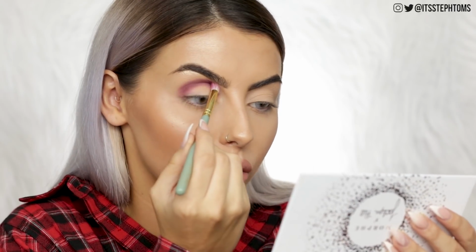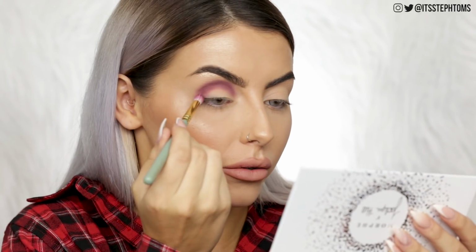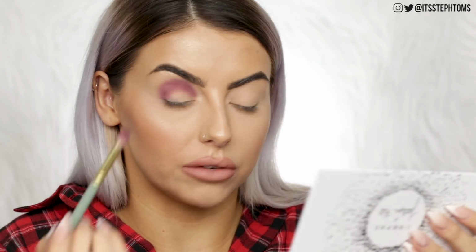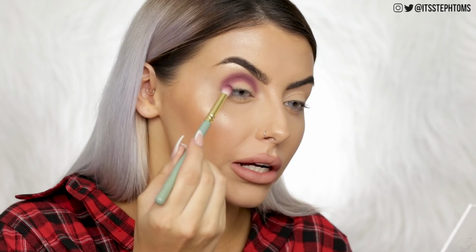By the way, I'm using a lot of brushes that I use for all of my other eye makeup looks as well. Just a heads up. I'm just using ones that I'm really familiar with. That looks all right so far. Obviously, we are going to blend it out a bit more in a second, but that looks fine to me.